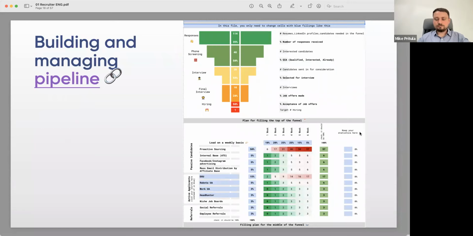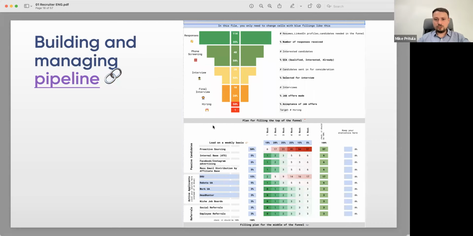For yourself, to better understand your upcoming efforts in recruitment, I advise you to use pipeline forecasting. It's a tool that you can use. Again, as you see underlined text, it's a link. Also, I try not to forget to put this emoji to remind you that this is a link. Just click it and examine this document in detail.